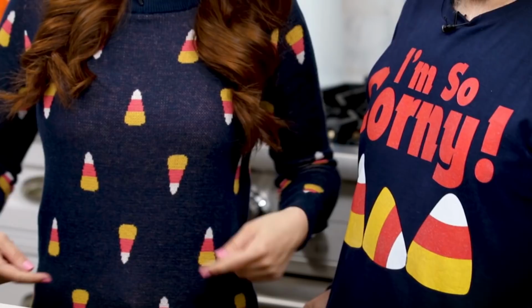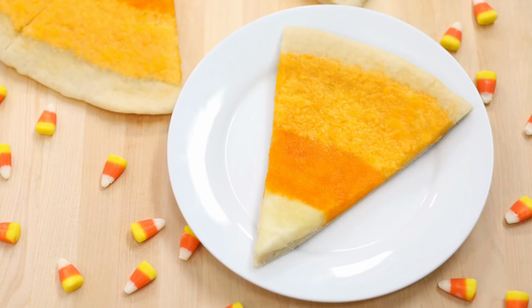That's right. If you can't tell from our sweaters, we've got little candy corns, and Dad says, I'm so corny. I thought that was perfect for you because you tell a lot of corny jokes. I do. Do you know what pants ghosts wear? What? Boo jeans.